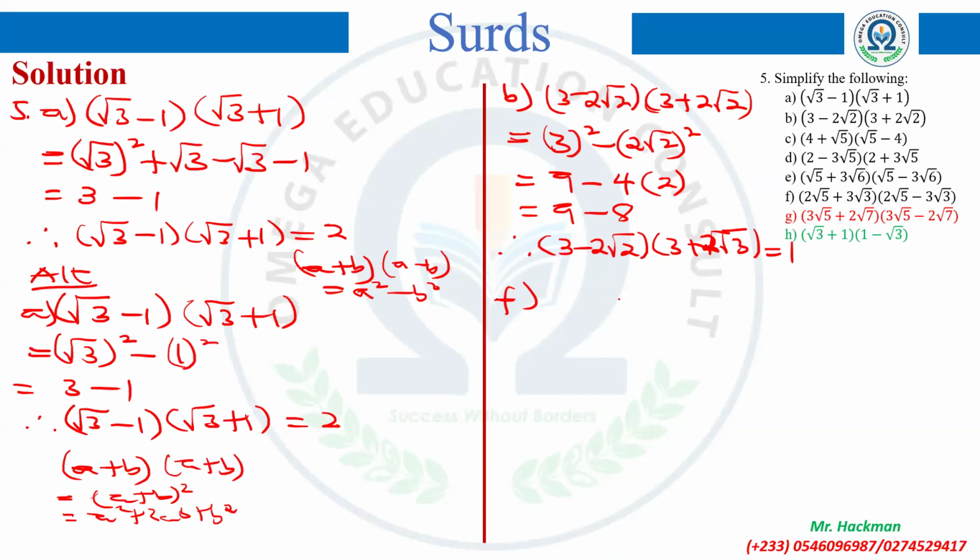So F, what are we given? 2 roots of 5 plus 3 roots of 3 in one bracket, multiplying another bracket, 2 roots of 5 minus 3 roots of 3. So 2 binomials multiplying. I'm not in a hurry. I will always think before I write, so that I will save time, space, and equally use that time to go over my work. Oh, it's root 3. Thank you. Take it easy on me, consider my age.